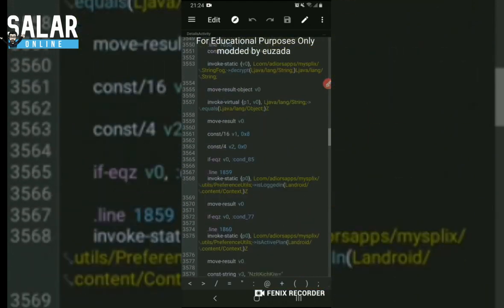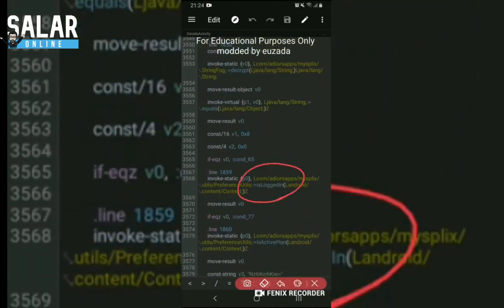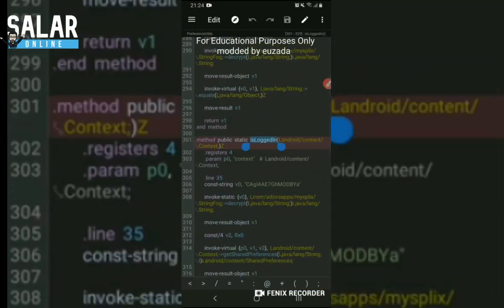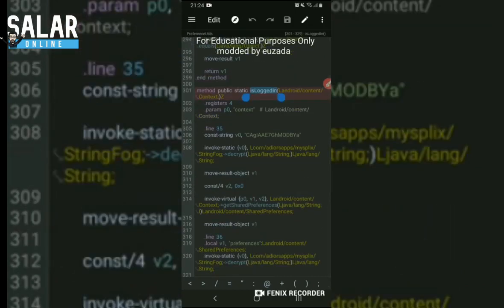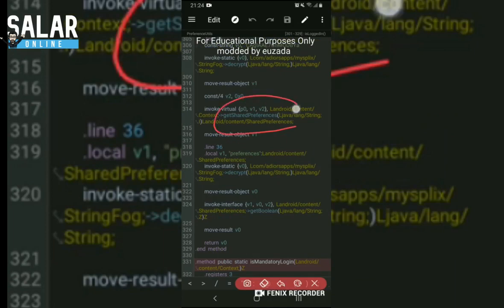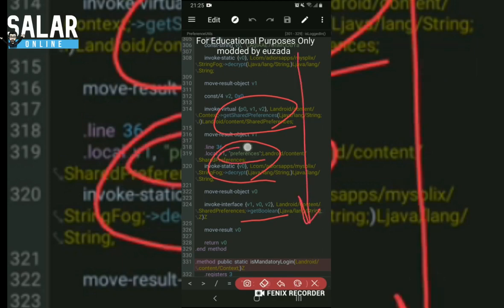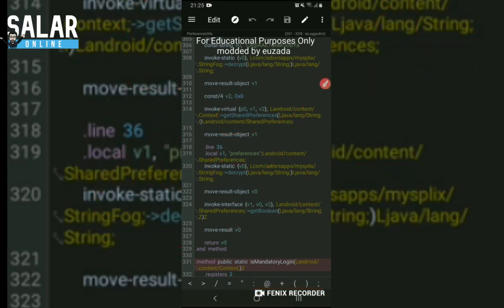Now let's see, how can I make it so that I am logged in all the time? If I go inside this one, check what is going to happen. I arrived at this page. This page says, okay, you take this context, you have one encrypted message, you go inside, you change the preference, you decrypt the message, and you check, is this true or not? So whatever is going to happen here is going to look inside the preference in Android content, and if this is true, that you are logged in, it will say, yes, you are logged in. I don't want it to go and do this. I want it to give me that I am logged in all the time.